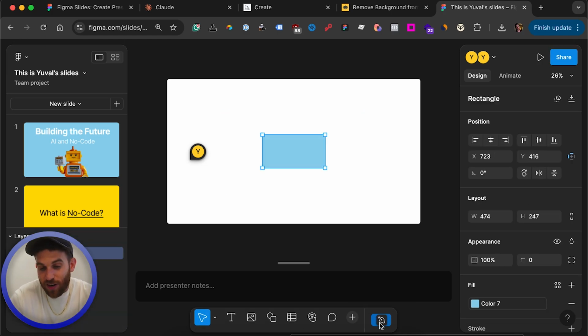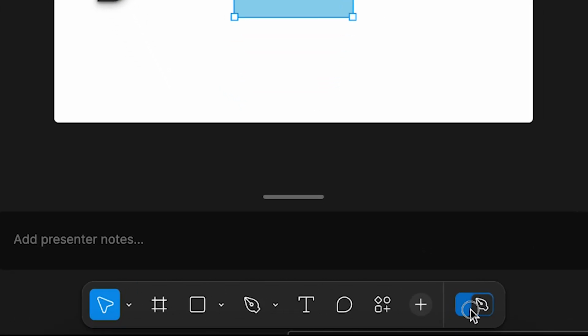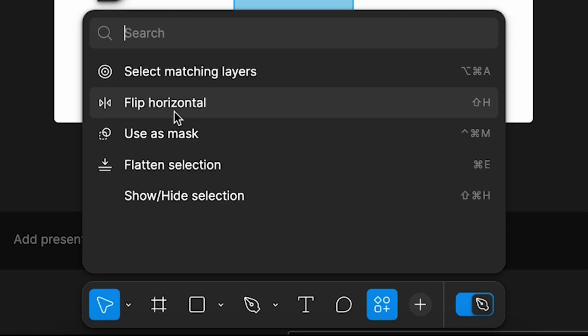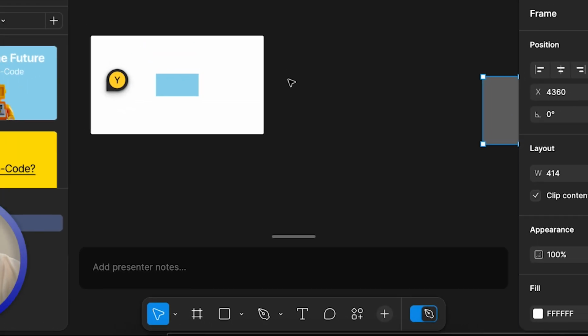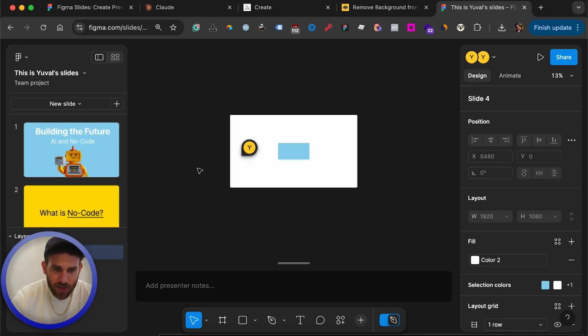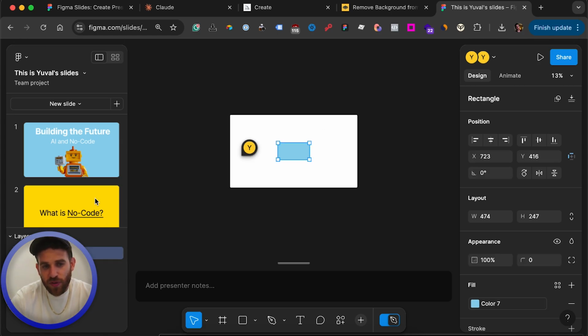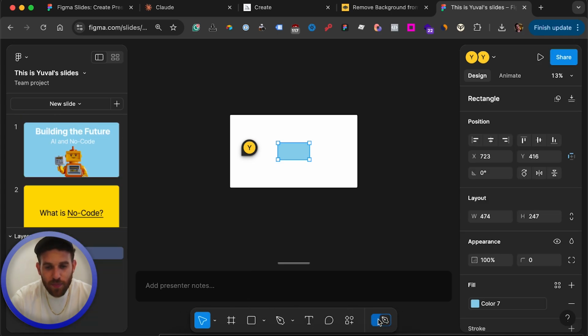You have the design mode and the content mode. In design mode, you could add masks, flip horizontal, select matching layer, flatten selection, and add more stuff like the pen, illustration, and also different frames and even different mockups, if you're interested in that, and so on. So this is the design tool. It's quite broken. It's not perfect. It's far from being perfect. But when you open the design panel, you can actually work with layers yourself.